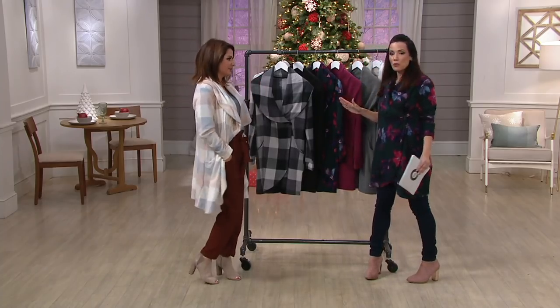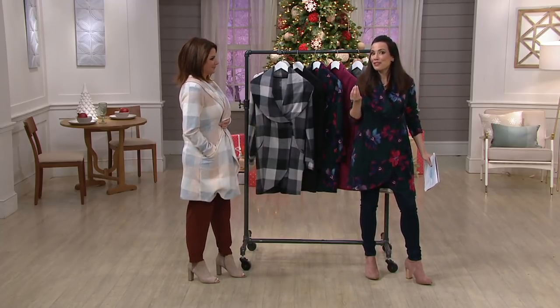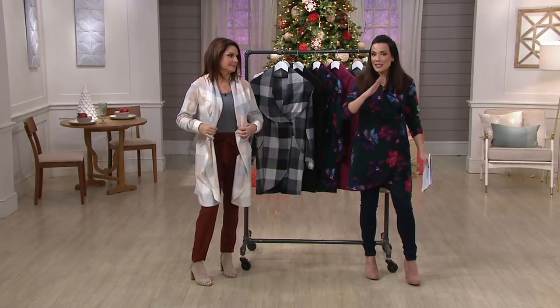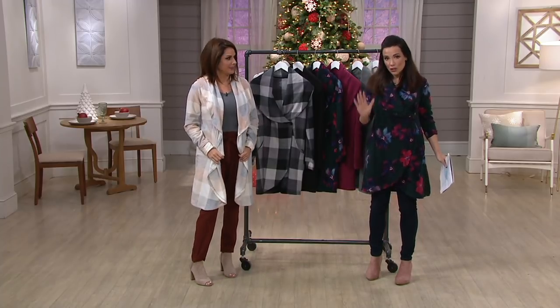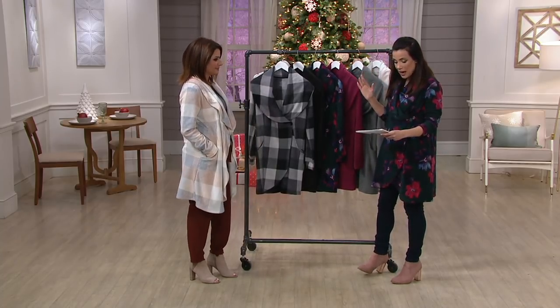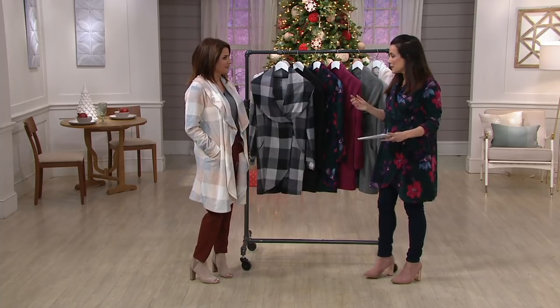All right, let's go through the colors, and then we'll talk about it. Because if you're not familiar with fleece wear, this is going to be a revelation. I think you will live in it, because it's not heavy. It doesn't matter where you live in the country — there's going to be a morning or afternoon where this is going to be perfect for you. So we actually have three solids, three prints, and four brand new pieces.